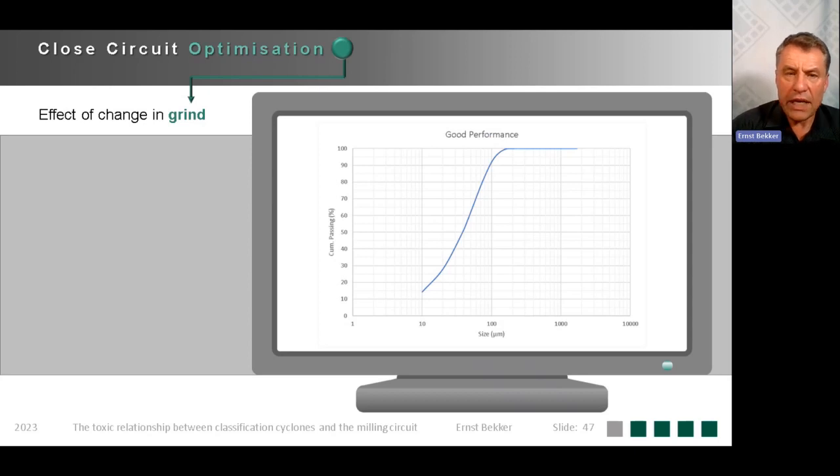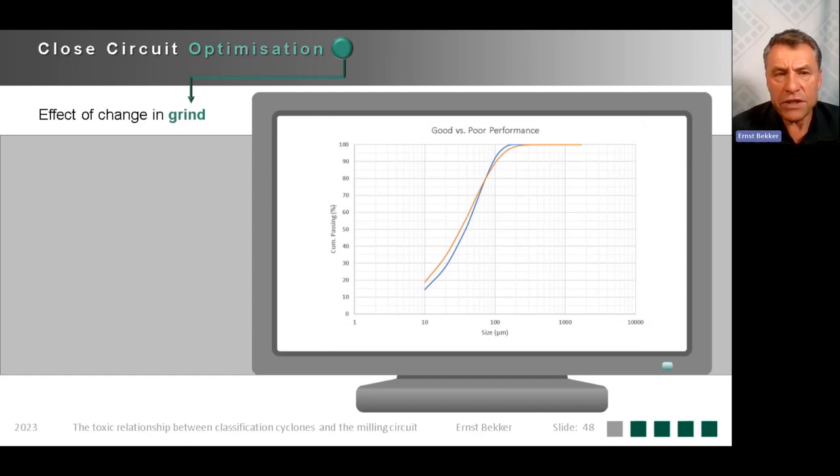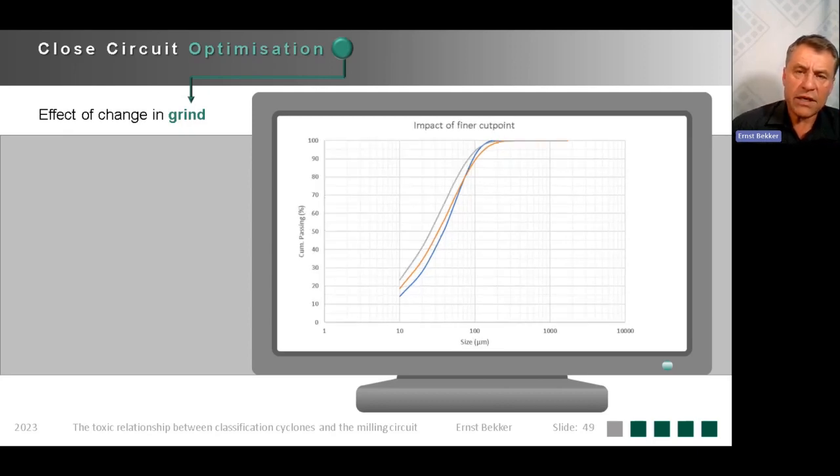Another example where clients have got a cyclone that performed fairly well over time, and then efficiency starts to deteriorate in the cyclone, or something in the process has changed. You get this orange curve. Clients then often request smaller cyclones. And when you start interrogating why smaller cyclones, it turns out they want a cyclone that will cut fine enough so that it will again get to the original amount of coarse misplaced particles.